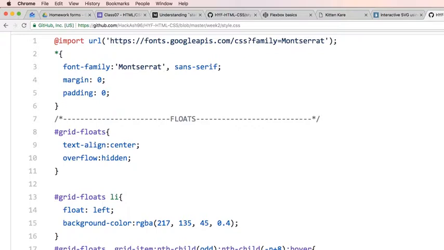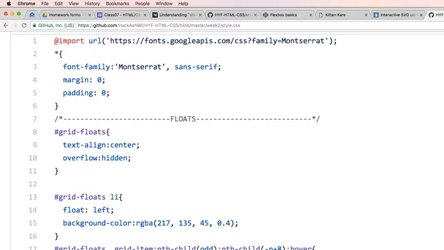Overflow is the scroll, and hidden means that you don't see it. So this one stops the flow of the containers. I did overflow hidden on the container to separate it from the flexbox container, because if I don't, the flexbox container comes to the left as well.